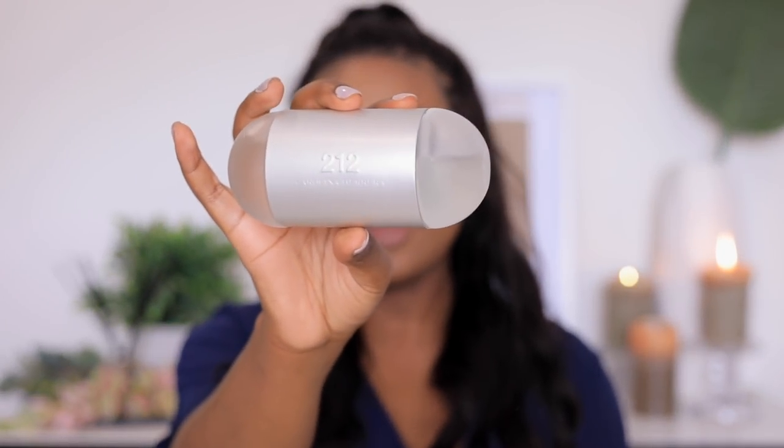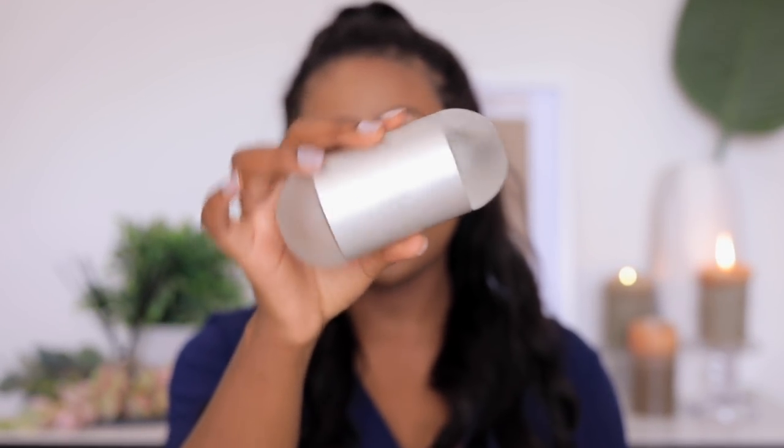The next perfume that I have is this 212 Carolina Herrera, and you know, when I worked at the perfume store, this was not something I looked at. I never thought I would grab this. So my uncle gifted me this perfume, and the story is quite the funny one. When he gave me this, he said that it was time I got married and maybe I need help finding a man, and it might be my perfume that's putting them off. So he thinks that this will help me get a lot of attention.